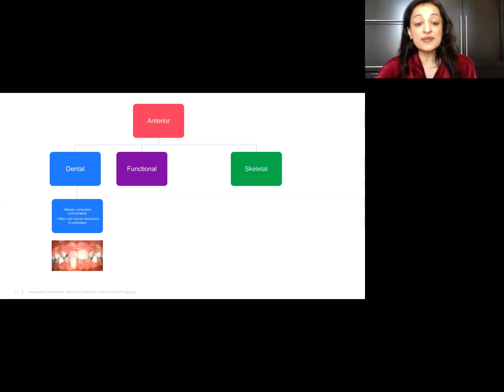And to know that, yes, we want to fix the perio issue, so they would get referred for a perio consultation. And sometimes the periodontist will choose to say, okay, you still have enough attached gingival width there, enough minimally attached gingiva, and so you can go ahead and do the correction and we should be fine. Or they might preemptively say, let's add some attached gingiva for you, and then you can go ahead comfortably with the correction. And the main thing is we've got to eliminate that crossbite, and it will, at the very least, help to minimize the further recession due to the crossbite. Of course, it can continue for other reasons.